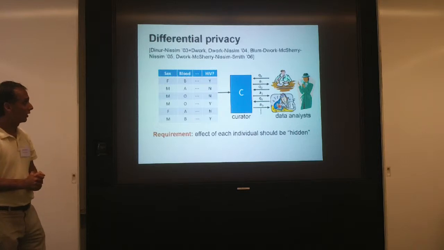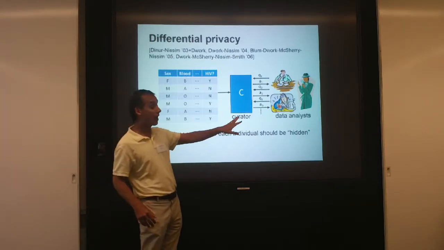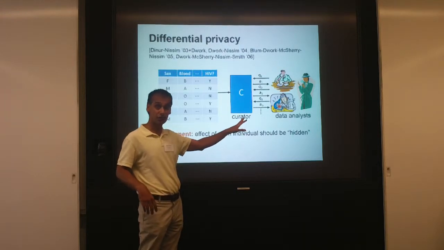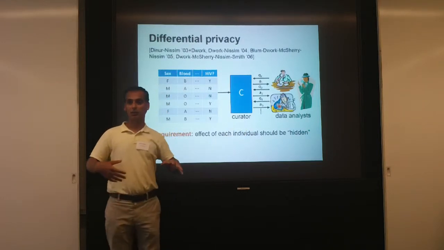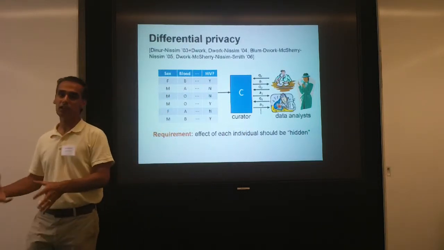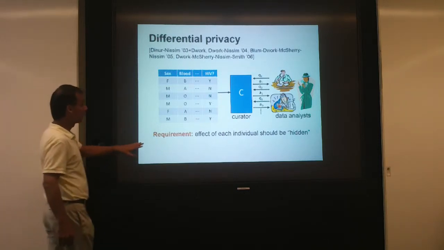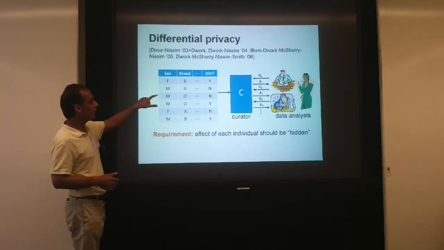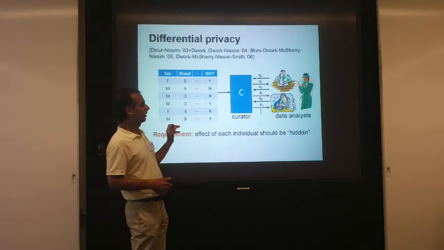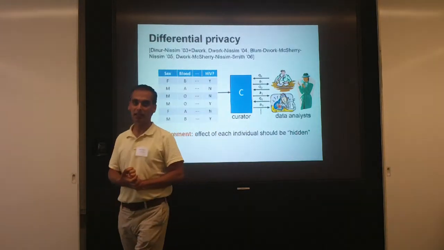So, all right, so what does differential privacy require of this curator? It's a privacy definition, all right? So it's not a utility definition, right? So it will define what we mean by privacy, and then the question will be, what kind of utility can we achieve while satisfying this definition of privacy? And the privacy definition aims to get at the effect of each individual on what people interacting with the system see should be hidden.